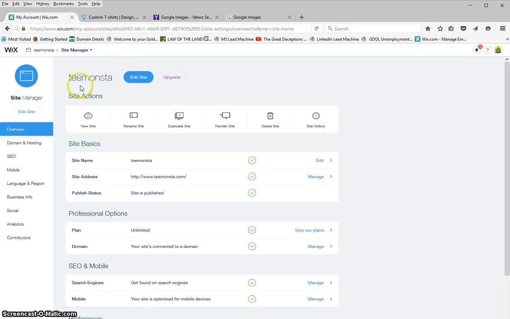Here's my website. It's called TeeMonster, and I use Wix. Wix is a great platform because it's easy to create websites because it's just drag and drop and type. It's very simple. I got a WordPress site, but it requires a little more technical skills. And if you're a beginner, Wix is one of the greatest things invented.